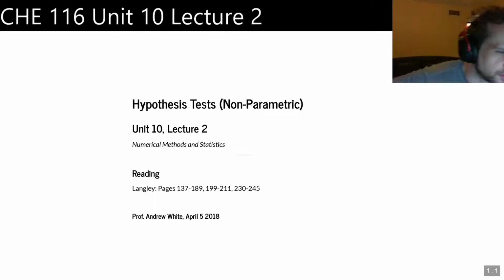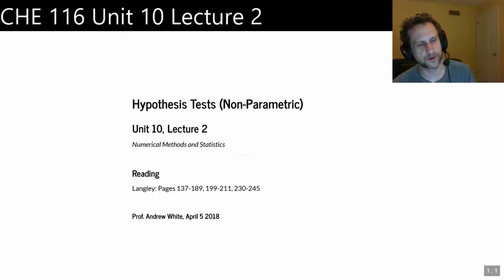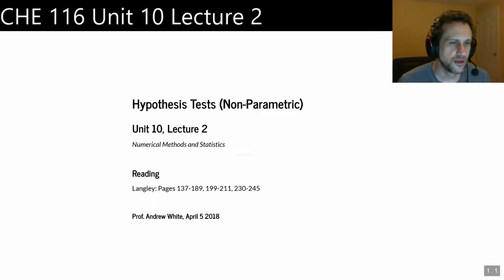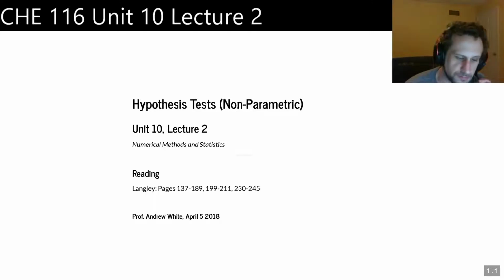So we saw in Unit 10, Lecture 1, what a hypothesis test was and how to use it. Those were examples of parametric hypothesis tests, where the word parametric means it was for distributions with parameters. Basically all distributions we've seen are parametric. That is, they all take in parameters. For example, the Poisson takes in the expected value, the binomial takes in the number of trials and the probability of success. These are all parameters. So we'll see now that there are hypothesis tests that don't require us to have distributions that take in parameters.